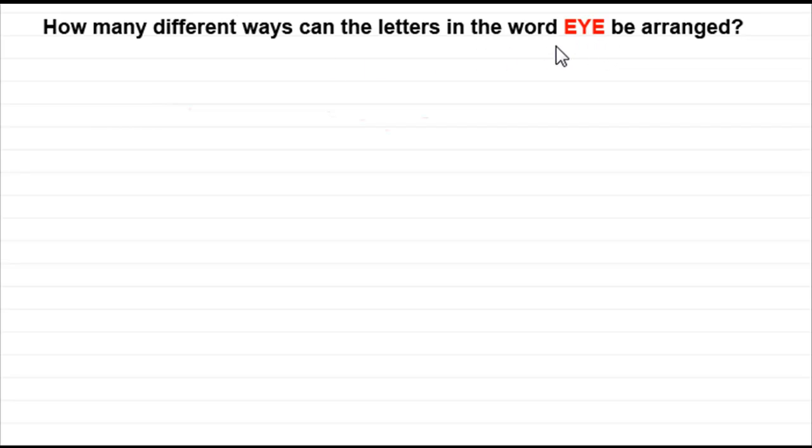And I've got the word here EYE. We've got a couple of E's in this one and I've chosen this as an example purely because there's very few letters in it and it's a good starting point. So to work out how many different ways we can arrange the letters in the word EYE, what we do is we put subscripts on the letters that repeat themselves.